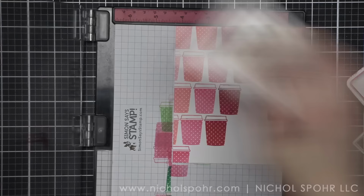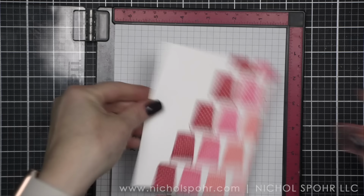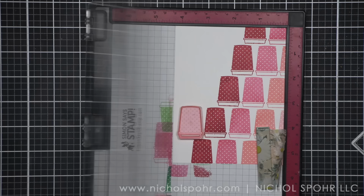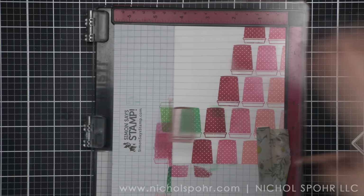The other coffee cups in this set, maybe you want to color all of the images in your background, or you could just do outline images. There is both a big and a small version of the coffee cups, and I use the big version, obviously, here for my background, but for the accents in the little chalkboard frame we're going to create, those are going to be the small version. So I'm flipping it. You'll notice I flip my cardstock around quite a bit, just however it works to get things lined up the best.